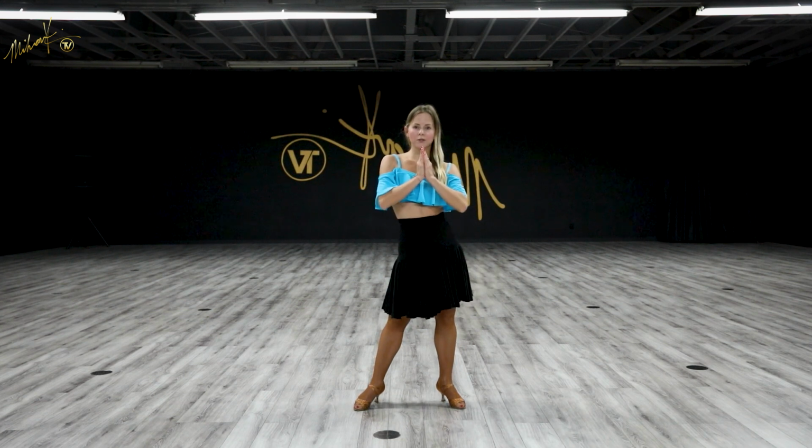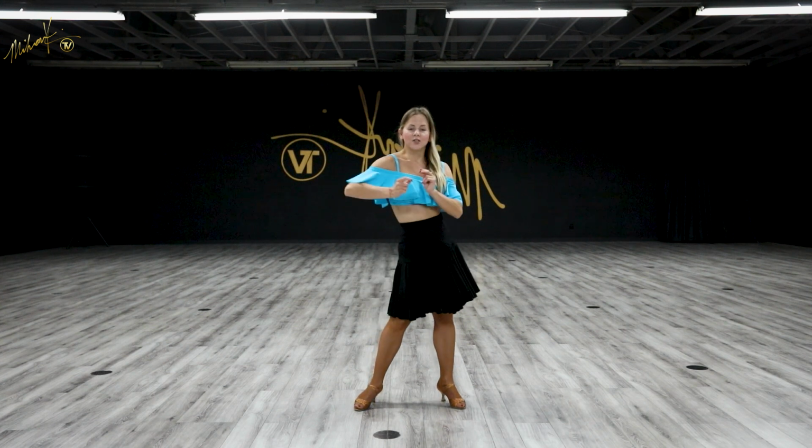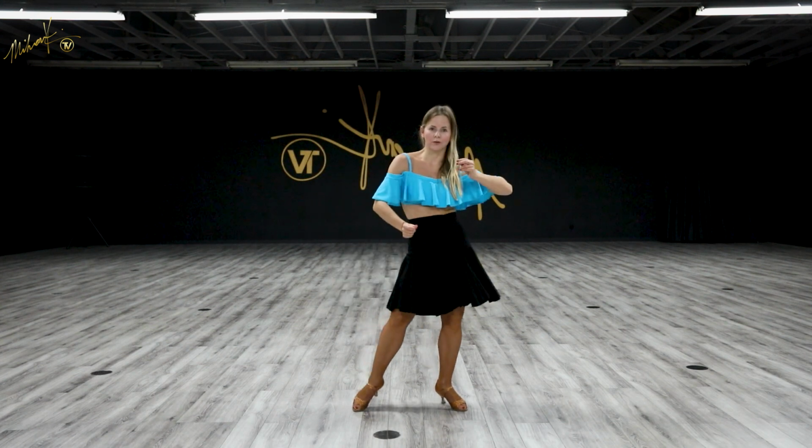And this neutral position happens in a split second. No one will see it. No one will count it because there is no count for showing that. It just happens in between, right?